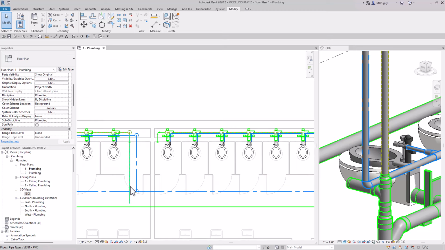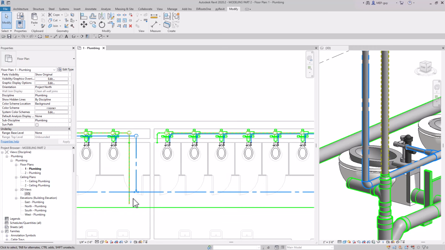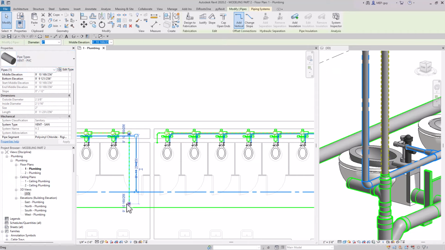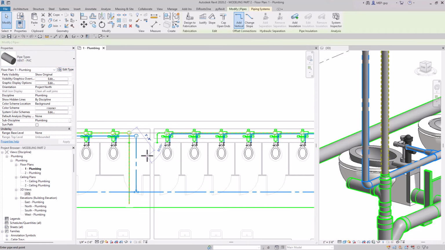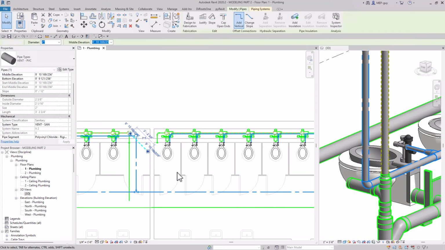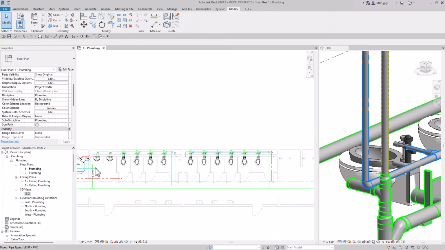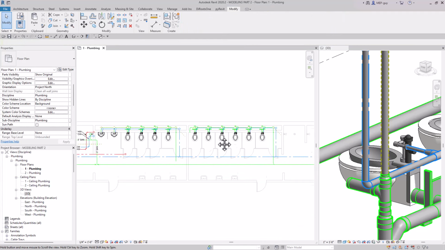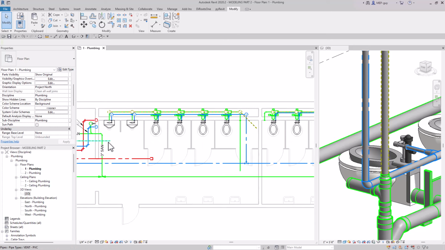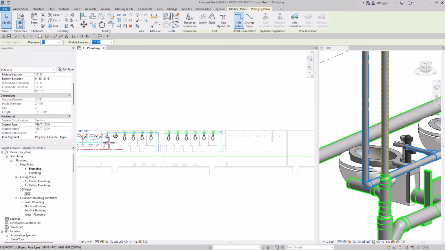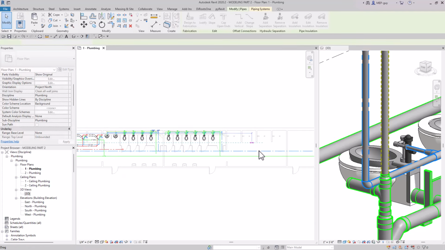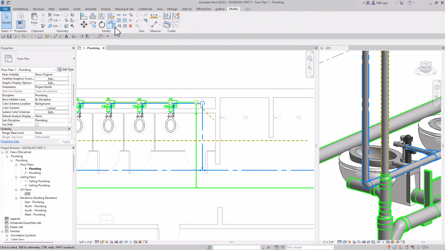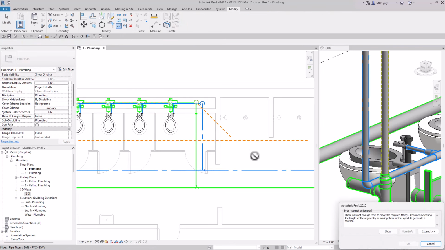All right, so let's continue. I might want to also 45 degree this piece of vent piping just so it looks a little cleaner. So let's select it, make sure it's my vent, and let's just 45 it over here, maybe something like that. And then let's go ahead and connect everything to this vent piece over here. Make sure you guys can see all this. So I'm just going to keep extending my vent over, maybe like that, and then we could use our trim extend command to trim these together.